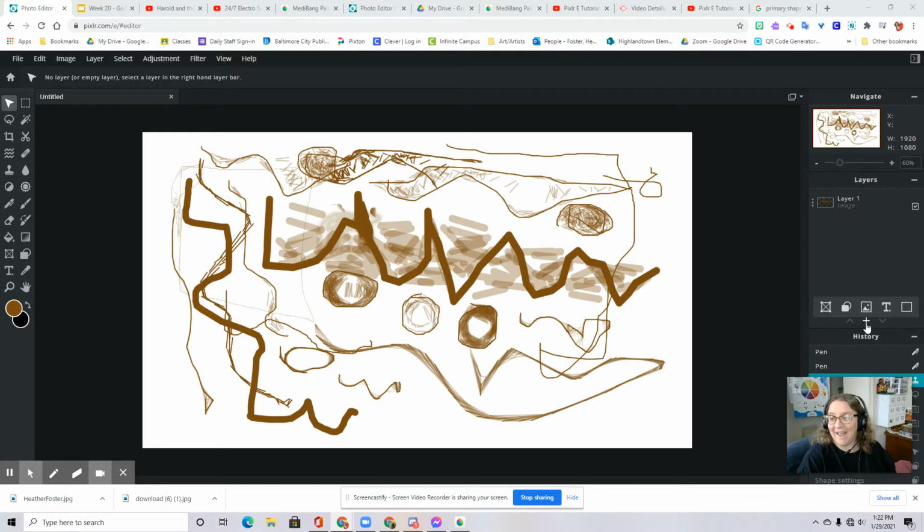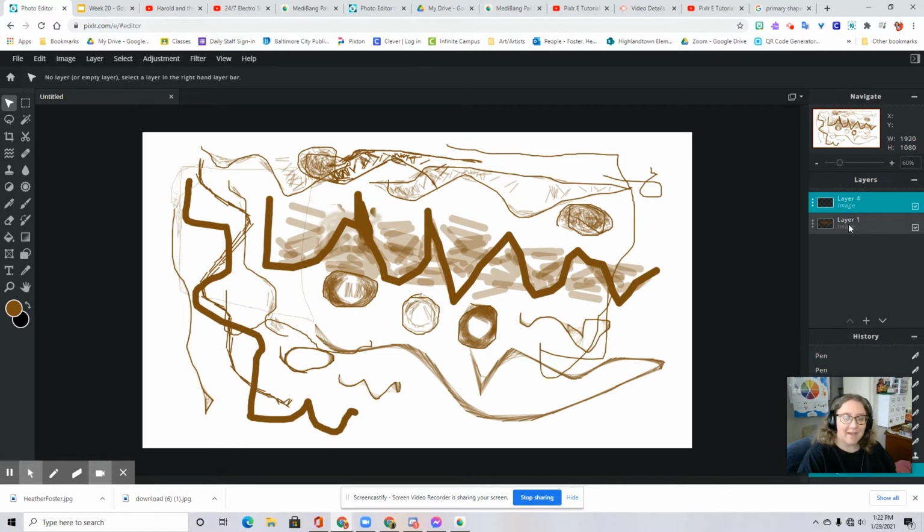but you can also add layers, and you can add layers in different ways. They can be a frame, you can add layers as shapes, an image, text, or even just empty. I'm going to add an empty one for right now. That means there's nothing in it. So now I have two layers in my box.